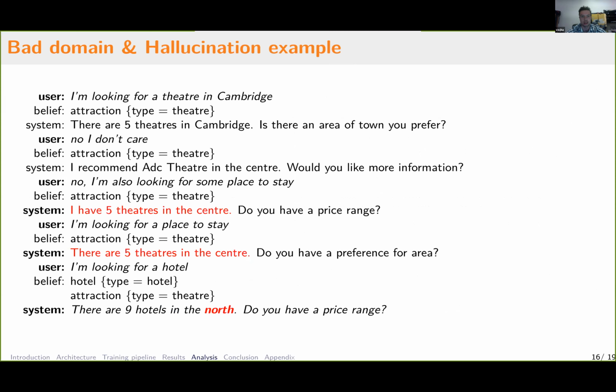So after 2 turns, the user explicitly states that the user is looking for a hotel, and the model finally captures the information and informs about the hotel. However, here comes another type of error. So this dialogue was full of errors, and here the model incorrectly talks about hotels in the north, while no mention of the north area was made. So this is what we call hallucinated values.